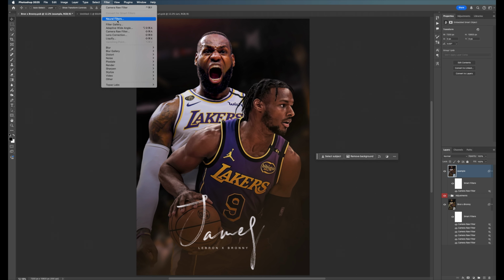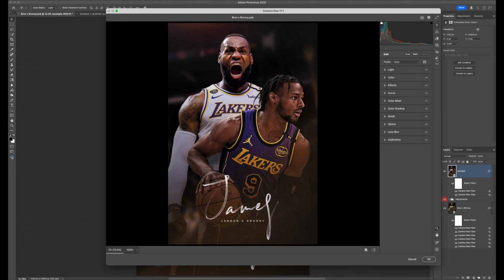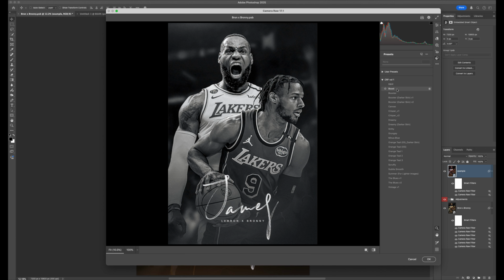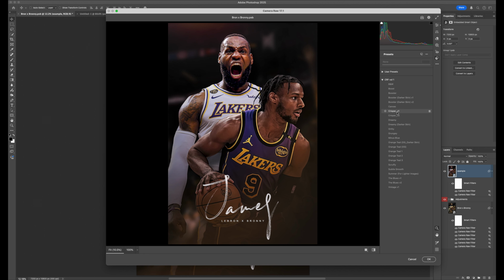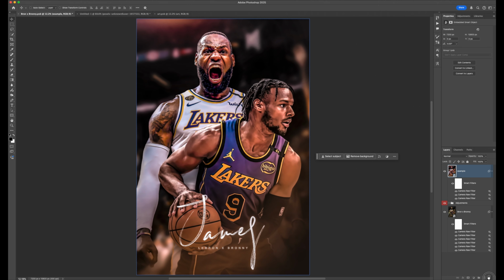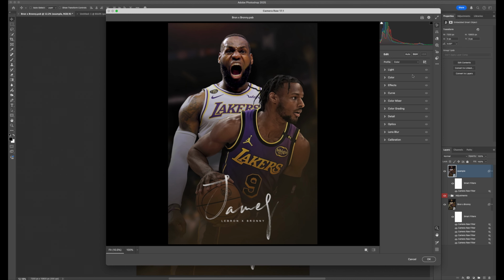I can go back into Camera Raw Filter, and now the filter is going to edit everything underneath the new filter. So if I go back over to the presets, anything you do is just going to add more and more onto the preset that was already attached. So let me go back in real quick. If I just get rid of these, I'm going to go back into Camera Raw Filter, and then I'm going to show you a way to save these.